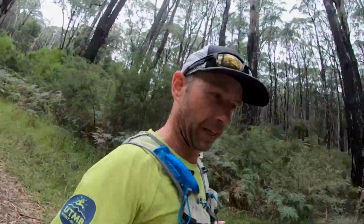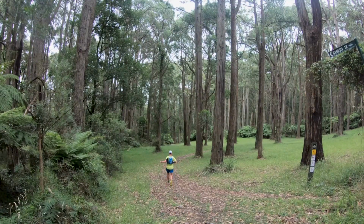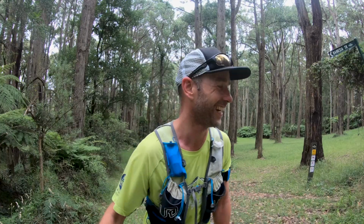So you just keep looking a couple of meters ahead, and this is Bradley's track, I think it's called. So this definitely is a bit that's got quite a lot of leaves, so you've got to be a bit diligent. Look ahead, and your feet will follow your eyes. This is when you need an assistant.